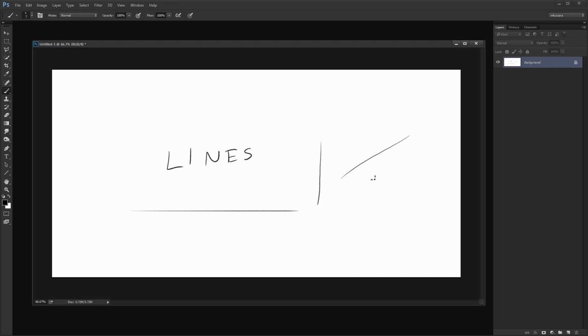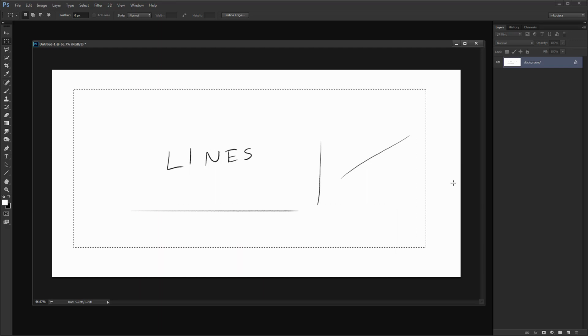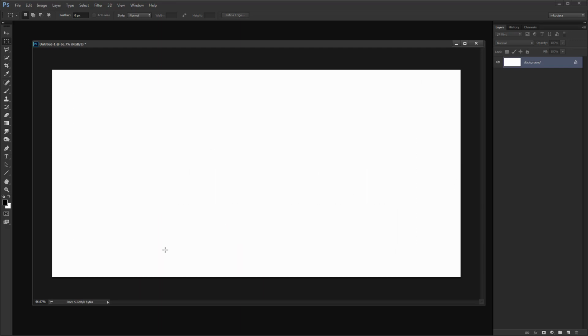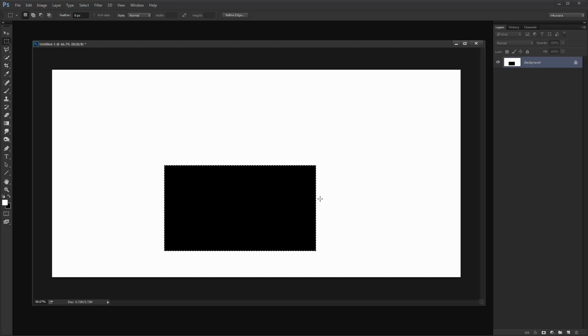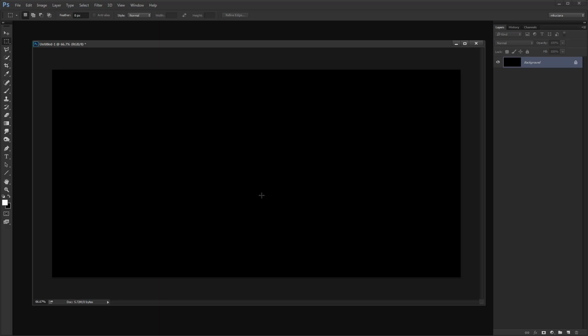it's the lines that are created by value difference. So for instance, let's just quickly erase everything, and if we create a box with selection and make it black, which I did by pressing Control Backspace, that will mean that whenever you have a selection, or if you press it without any selection, it will cover your entire screen.